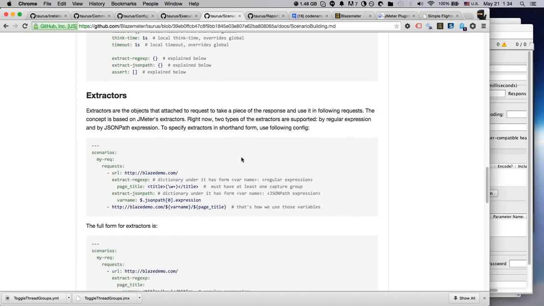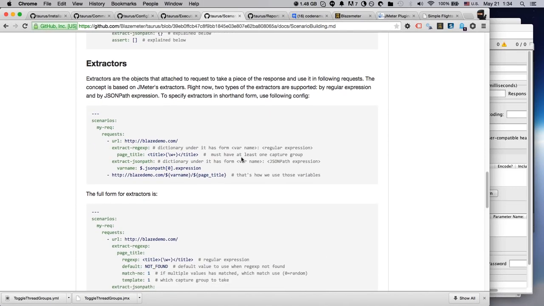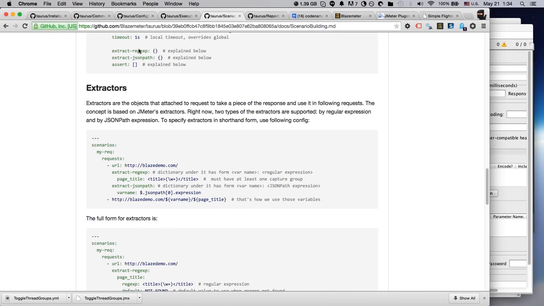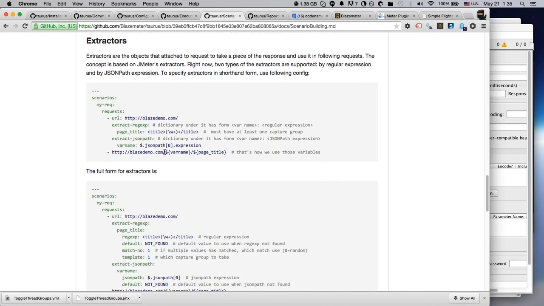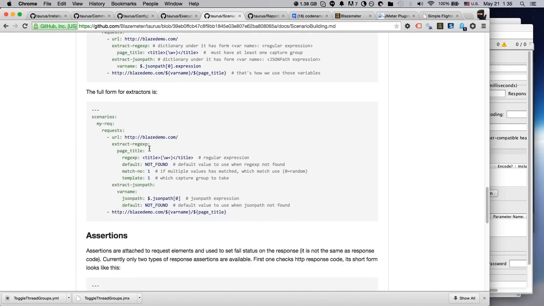The reason we have extractors, if you want to create tests, again, this is going back to what you have using JMeter out of the box, is if you need to run a test on a website that has some dynamic data which needs to be passed in from one request to another. This is called correlation in the world of performance testing. A good example is you have a dynamic authentication token, which needs to be read in the response of one request. You need to pull out a dynamic authentication token, which is part of the server response, and then take that dynamic authentication token and pass it into your next request, otherwise it'll fail. So by using these extractors, and they can either be based on regular expression or a JSON extractor path, you can create that simply using these text files.